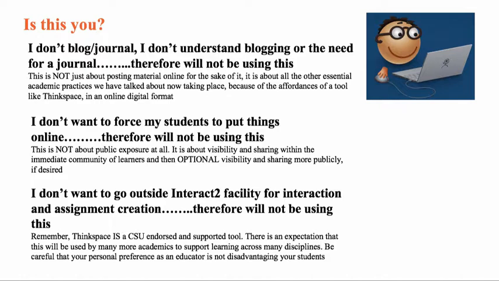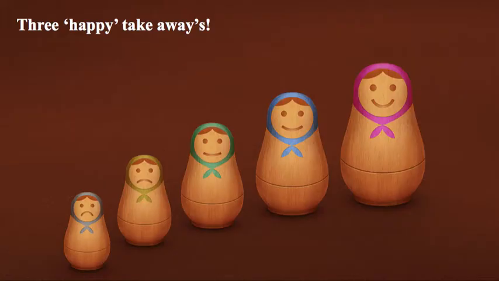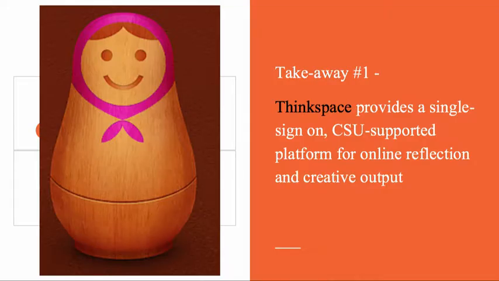Another one people say, of course, is, you don't want to go outside the Interact 2 facility for interaction and assignments. But just remember, Thinkspace is a CSU endorsed and supported tool. There are ways that we can interface it with the Interact 2 facility, and because it is such a great tool, it has such facility. I really encourage you to think about using it, because we know some of the limitations of Interact 2, we know what it's good for, we know what it's not quite good for, and that whole journal piece in there is not as good as we want it to be. So go for Thinkspace.